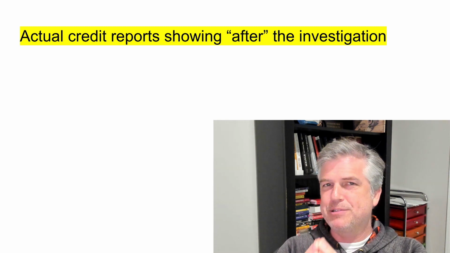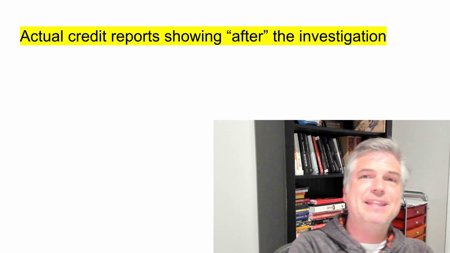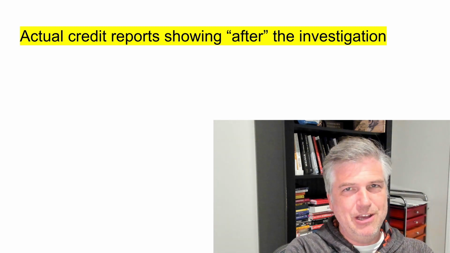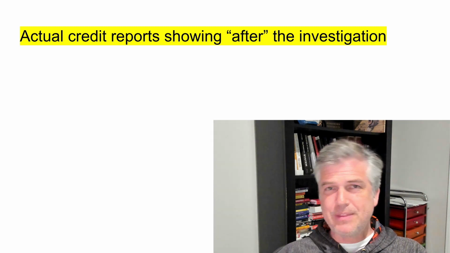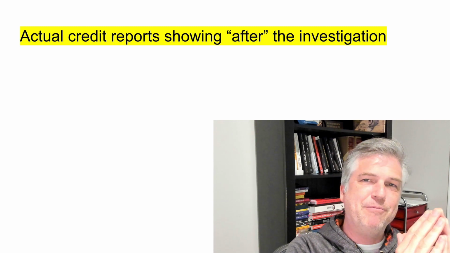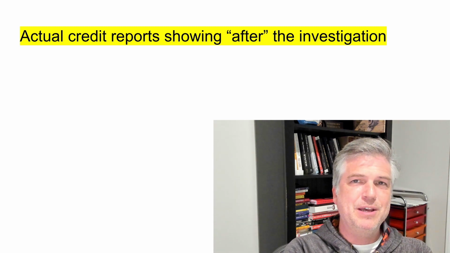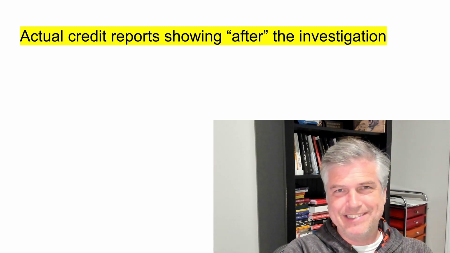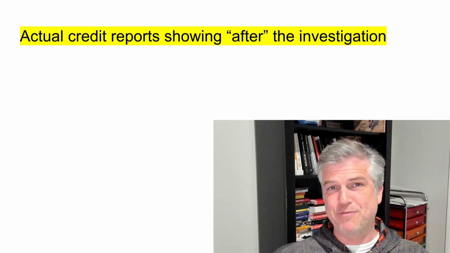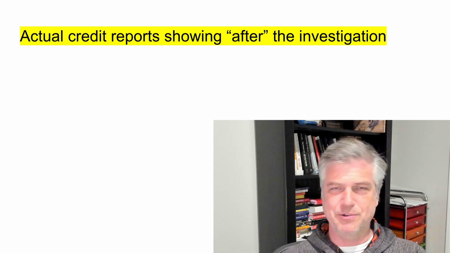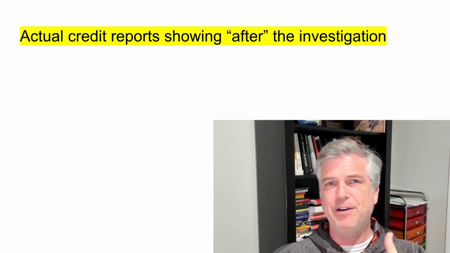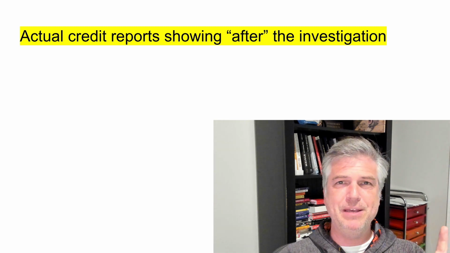There might have been a results of investigation that says we're not deleting them, and then they delete them the next week. Now you can still sue, but you need to know that before you sue. But normally, if they keep them in those results of investigation, then when we look at the actual reports pulled after that, it doesn't get any better. And that just makes it worse and worse and worse for these credit bureaus or furnishers, whether we're talking about Capital One, Discover Bank, Midland, Portfolio, Bank of America, whoever it might be.